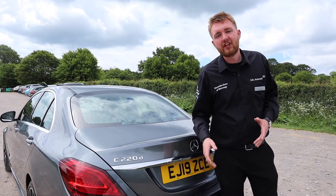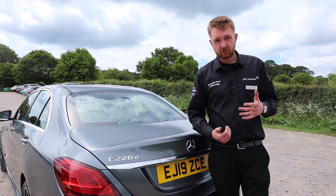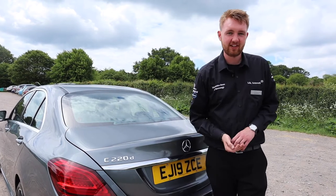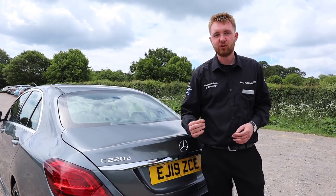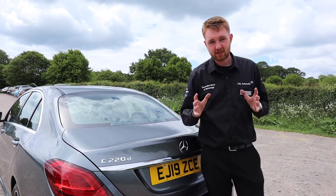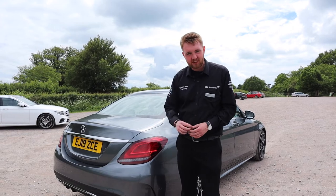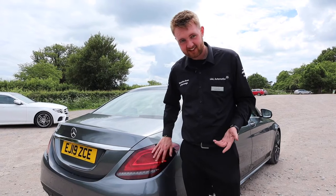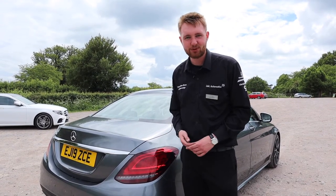The model we have here today is the C220D. One of the biggest changes from the previous C-Class is the introduction of the brand new two-litre diesel engine, designed from scratch — these are some of the most powerful, torquey, but most efficient engines that Mercedes-Benz have ever made. And my favourite small feature: the LED strips in the brake light clusters make up the shape of a C. How cool is that?